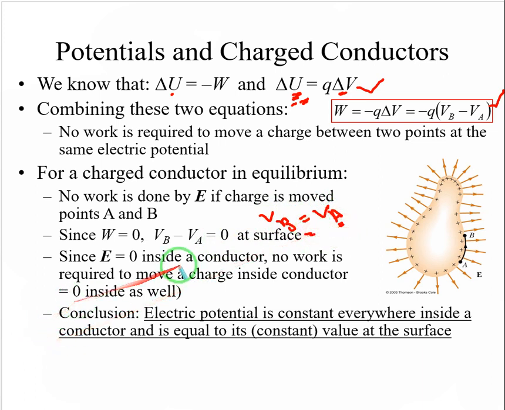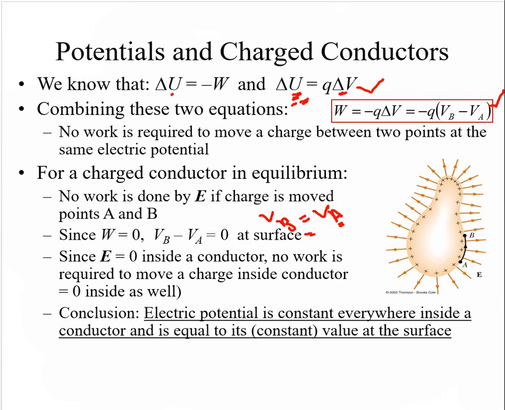Since the electric field inside a conductor is 0, no work is required to move a charge inside a conductor. This was the concept behind electric potential difference and charge inside a conductor. How can we say that the electric field inside a conductor is zero? When the potential is the same, when there is no potential difference, in such a case the electric field inside a conductor is zero.